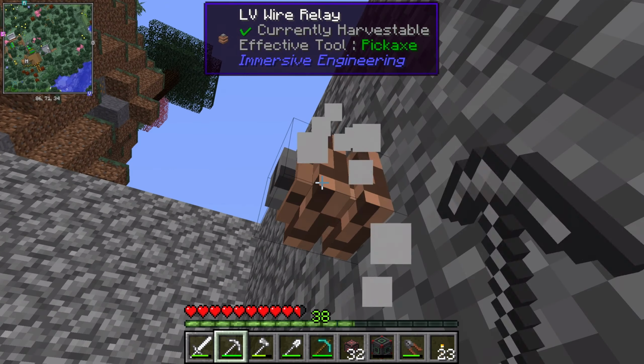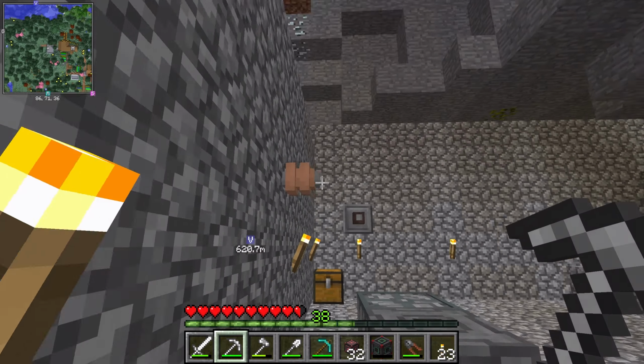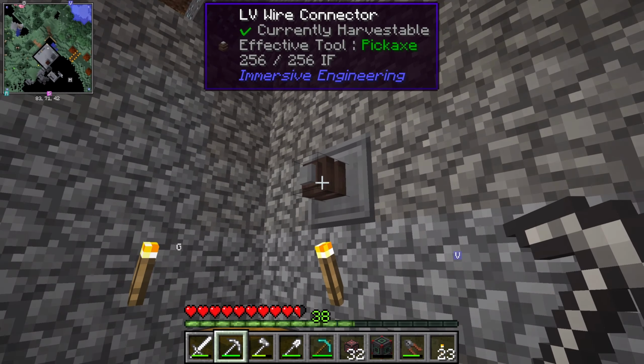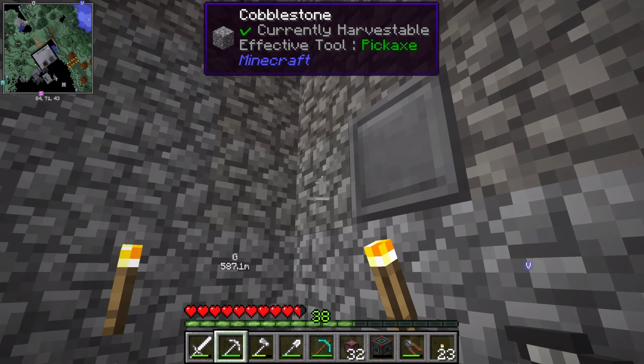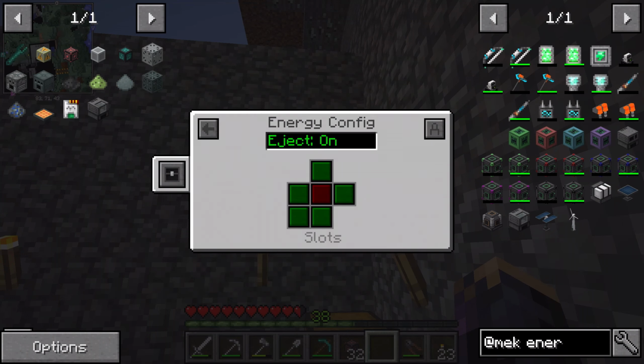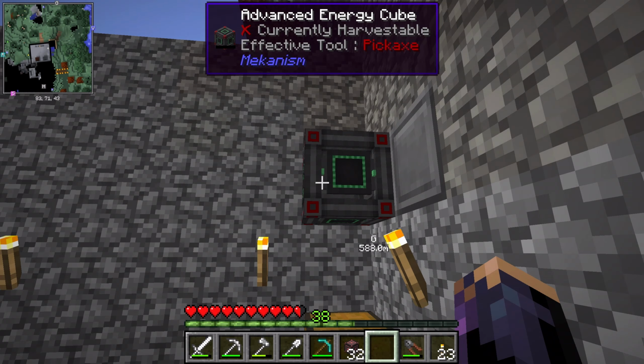And we can take these off the wall. I know we only just put them up last episode, but again, just temporary. Now, one thing I don't remember is whether or not I actually need a wire connector here if I'm using my energy cube. We're going to have to check this out real quick.